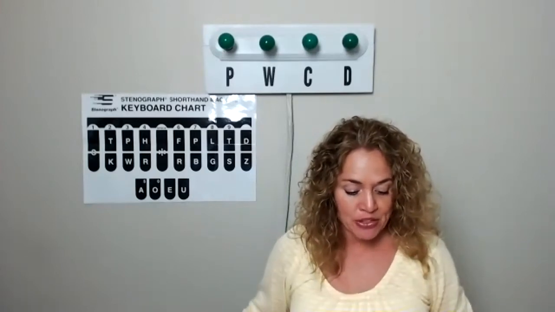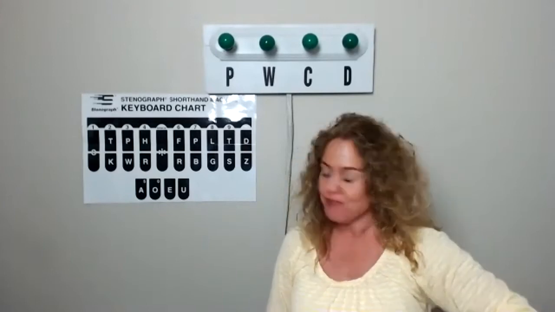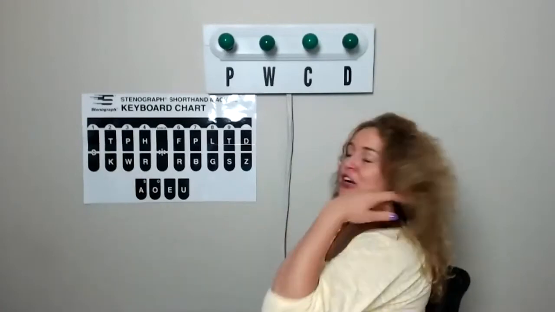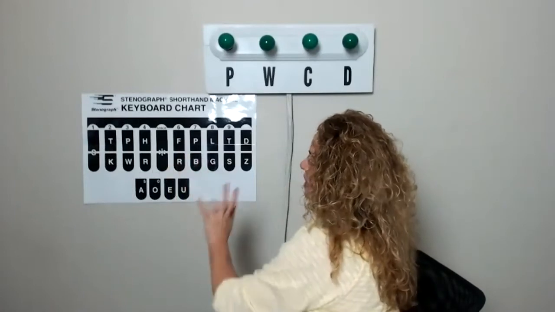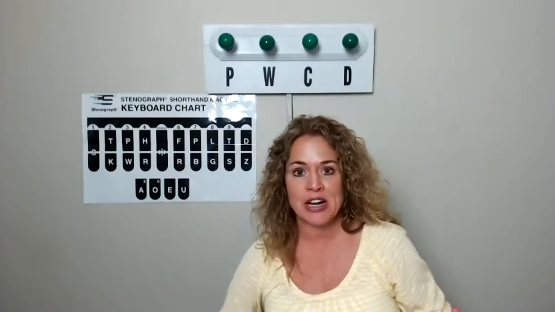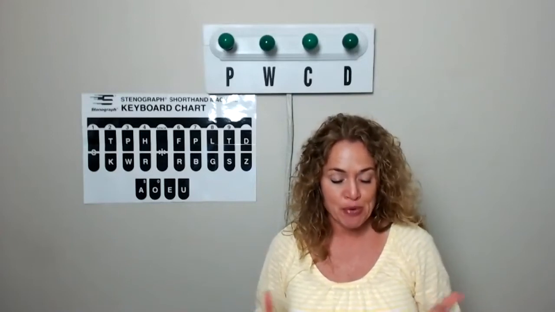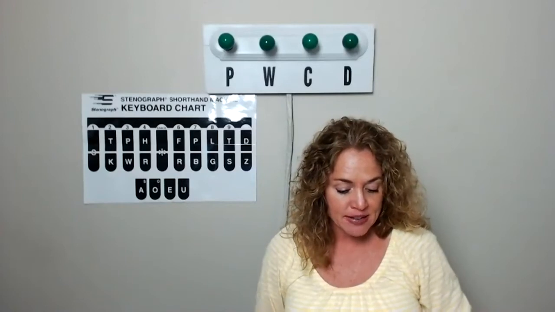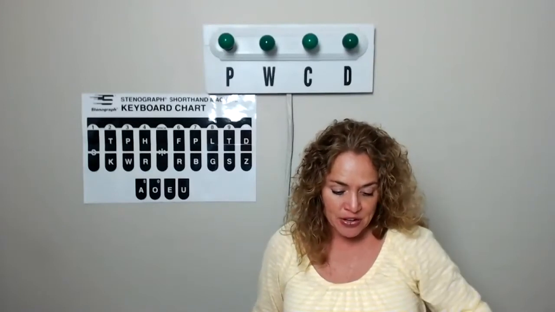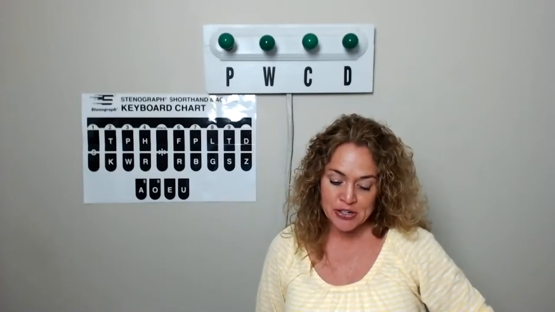All right, moving on over to the next page. We've got 35.3 word practice. Today we're going to learn the initial Z. The initial Z is going to be written as SD, so you're using your pinky and your ring finger on your left hand. That's how we write our initial Z, which you kind of already know because we've been doing our stitching and alphabet and all of that. But today we're going to practice those words. So it says SD on the initial side for initial Z. Now, the first 5 sentences will show and have you practice the difference between initial Z and initial S.